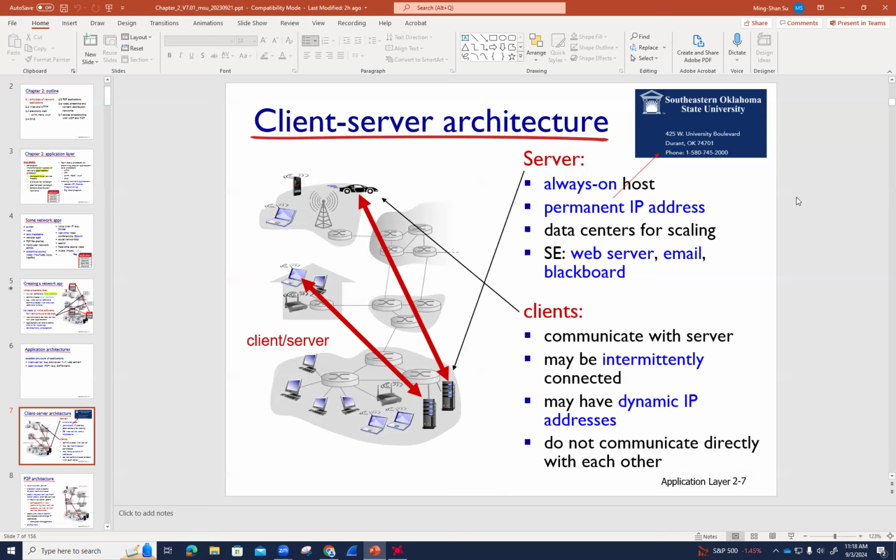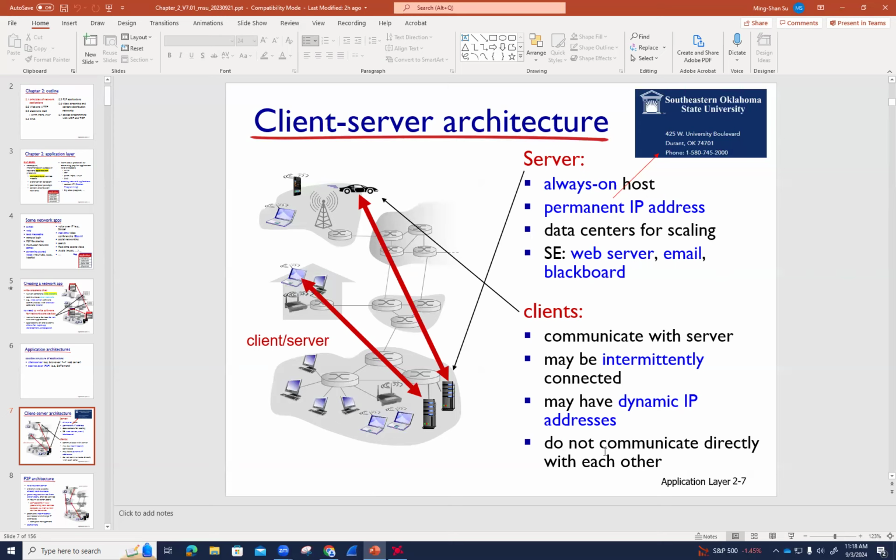Then you would have to go back there to check, hey, what is the IP address right now? And then when you print, you have to use that IP address to send your document to the printers at the back. So that's why network enabled printers use a permanent IP address. Okay, you can play with it, set it up, no big deal, but it uses a permanent IP address.